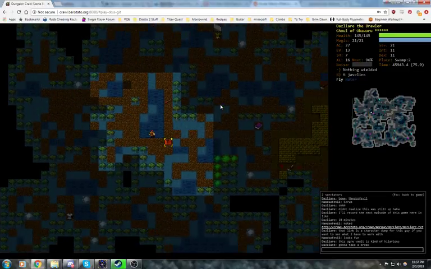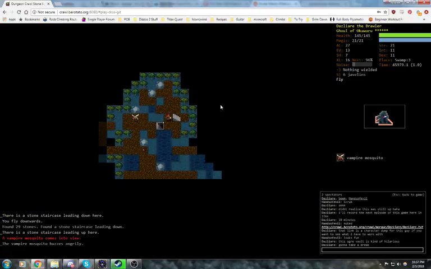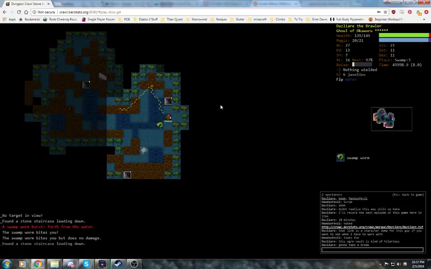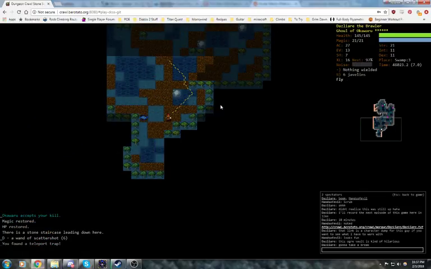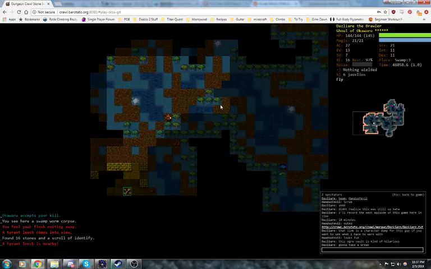So, Swamp 2 complete. Moving on to Swamp 3. A lot of people I know will do the first 3 levels of a rune branch and then the first 3 levels of the other rune branch. I'm just going to go straight to Swamp 4. I may not finish it, but I'm at least going to check it out.